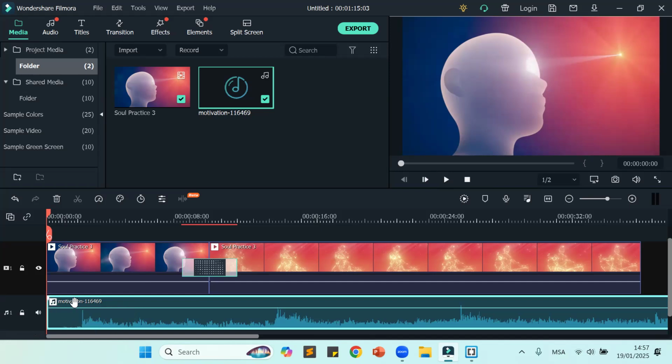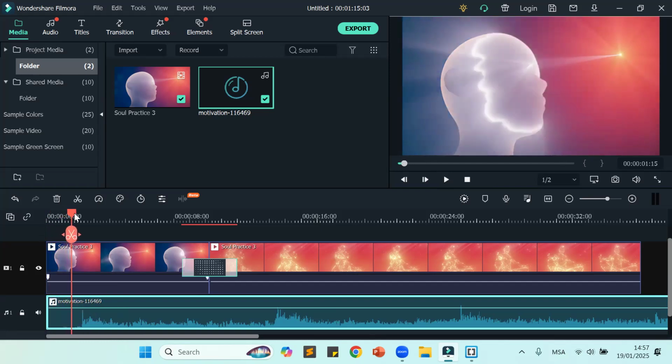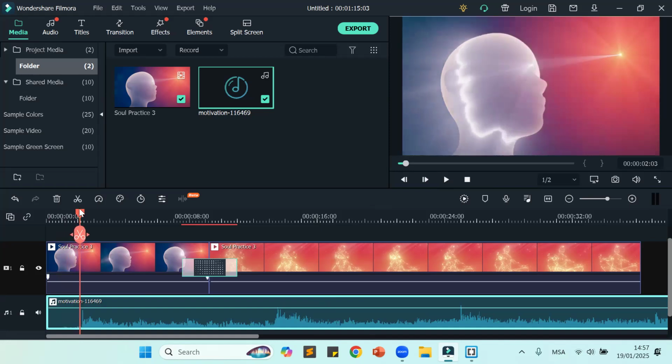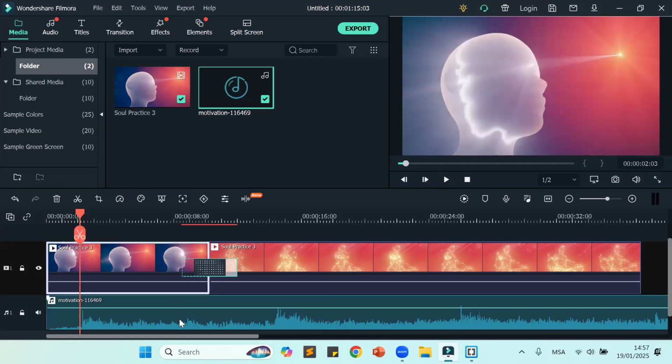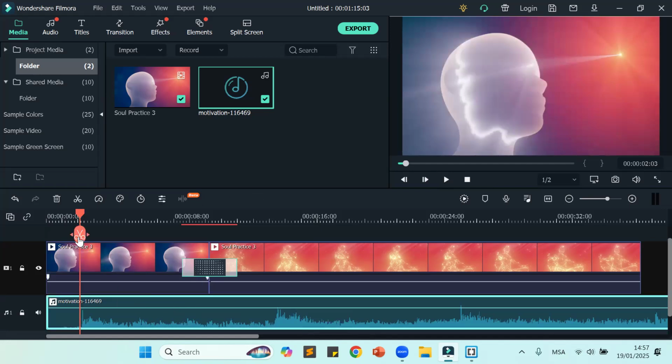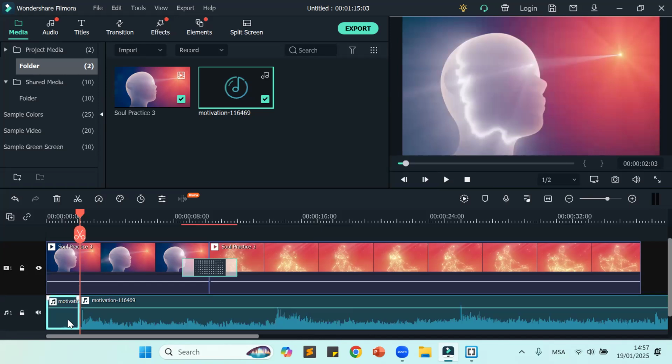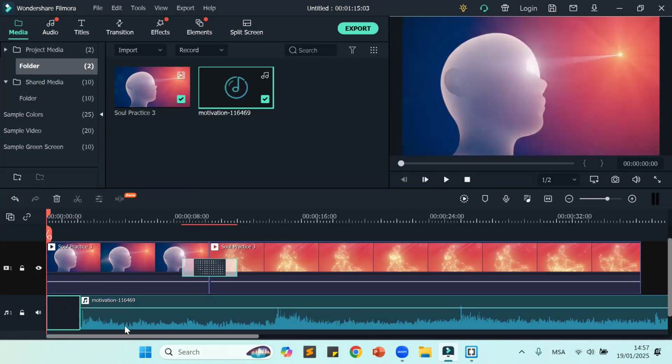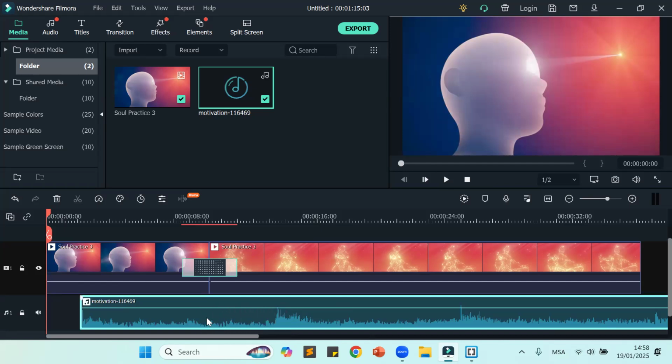All right, now supposing you find that the music, can you see my music here at this point? That instrumental has got a big, large gap in the beginning. I can chop it off. I can just cut them out. Just bring the scissors. But careful, don't click on that scissors because you might also cut off the video. All right, so you click on the music first, then click the scissors. Okay, remove the section that you don't want. Gone. Okay, so now there's a space here. You can just click on this music and just move it. Okay, I'm going to play it again.